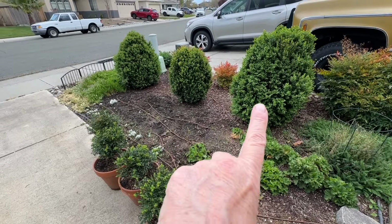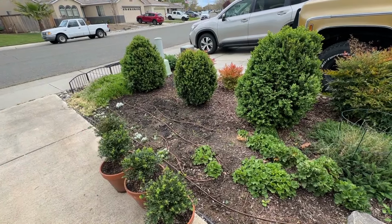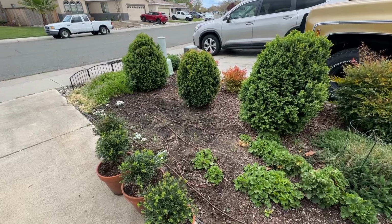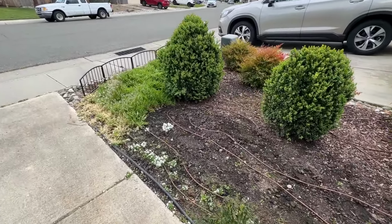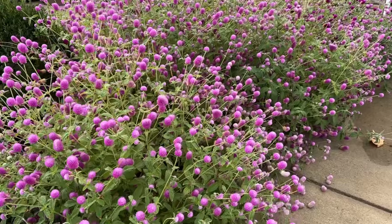Along this bed, I have three, I think they're green mountain boxwood. They get about 3 foot wide and 5 foot tall. They've been in there for several years and they're growing out quite nicely. I've tried a couple different things in this bed. Last year I grew gomphrena from seed all along this whole area here, and it was filled in.